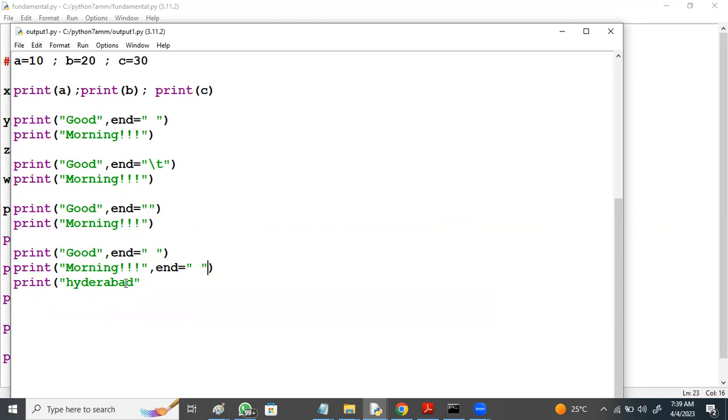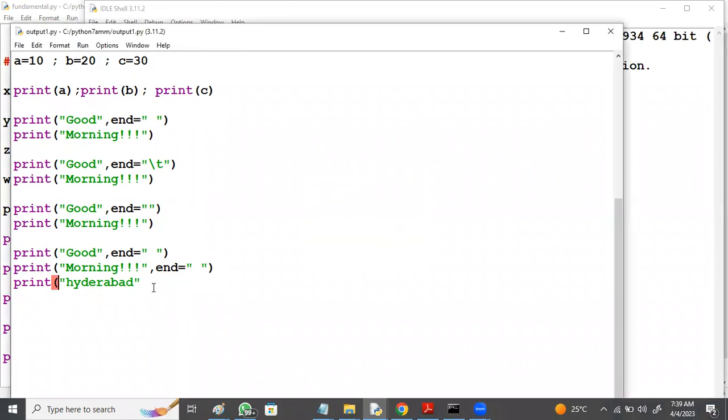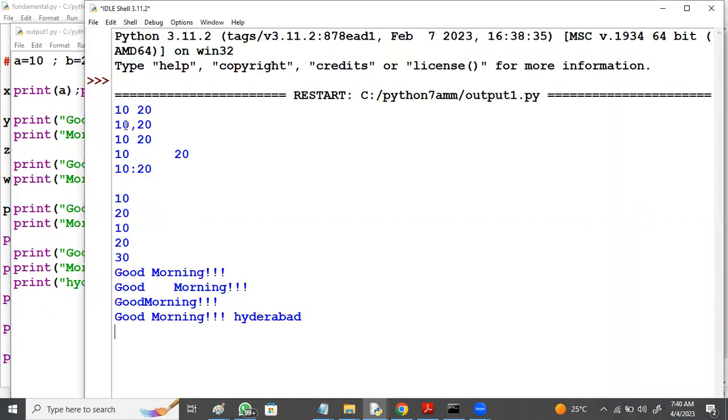End equal to space, right? Run module. Bracket has to be closed. Run module. Good morning, Hyderabad.